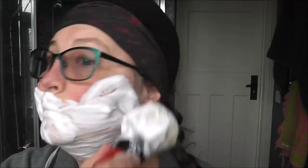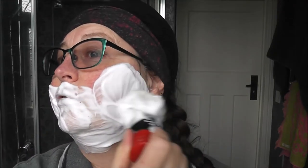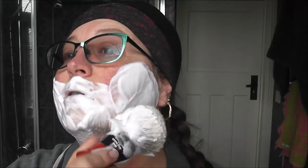Now, as you can see, the stiff knot is not ideal for painting. It would be better with the beard for face lathering. But my skin is too sensitive for that. So here we go.